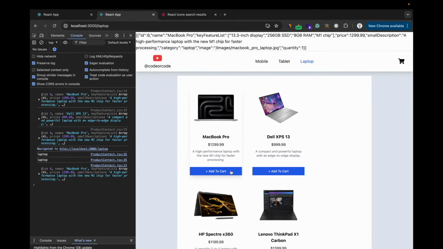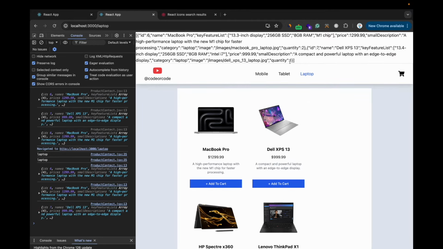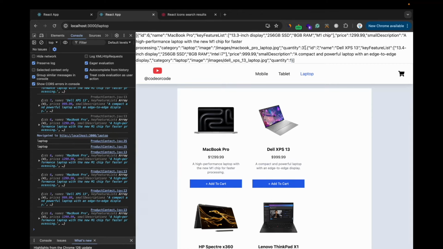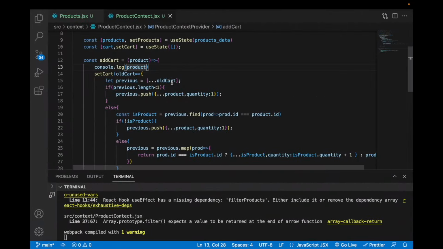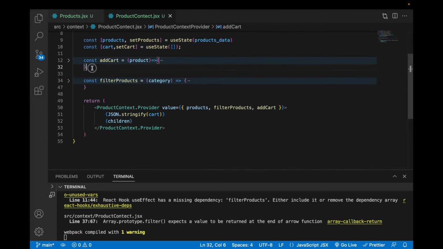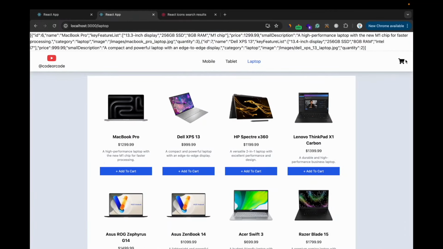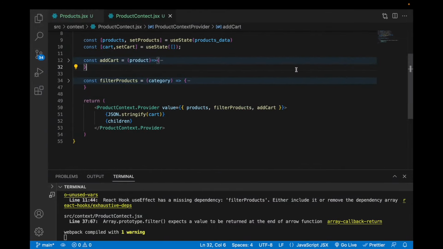Okay, quantity 1. If I add one more time, quantity 2. If I add the next item, this is quantity 1. Again, the first item added 3 times and second item 2. Okay, it's working fine. So let's implement, okay, here we are going to display the count.